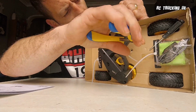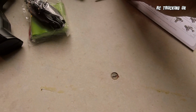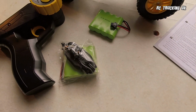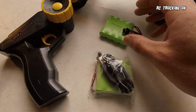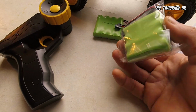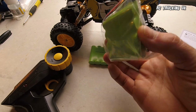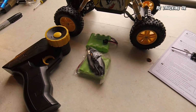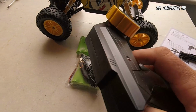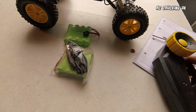So here's all the contents of the box. We have the instruction manual, your little tool, no doubt for replacing the battery or even maybe doing repairs. You get 2 400 milliamp batteries, not 1 but 2. So kids, once one's dead, make sure you got the other one charged and you can get double the fun. Here's a simple remote with forwards, backwards, left, right.